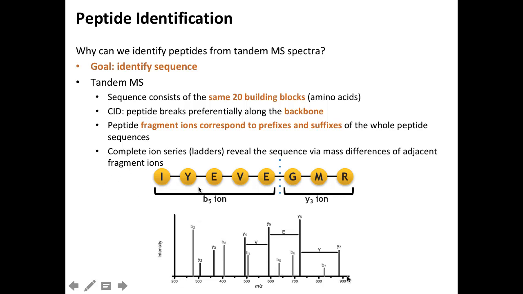Since we see only charged ions in the mass spectrometer, that gives rise to either prefix ions or suffix ions — either the first part of the peptide has a charge, or the second part. What we end up with is a range of different ions at different M/Z values. B ions are the prefix ions; Y ions are the suffix ions, and we can enumerate them. When you look at adjacent ions, the mass difference between them is just the mass of the amino acid. So if you know which peak belongs to which ion, you can walk this ladder of ions and determine the amino acid sequence.